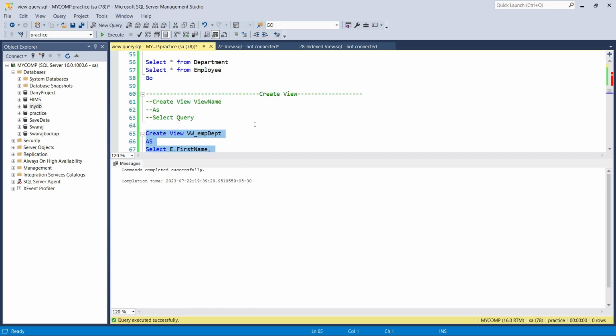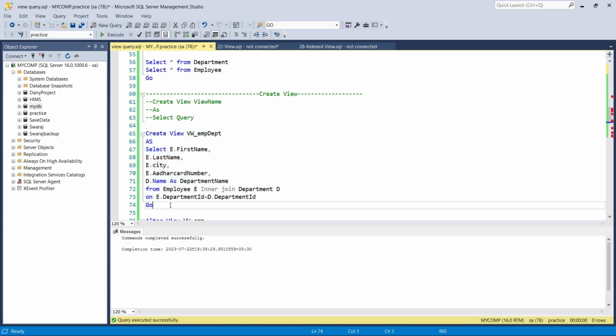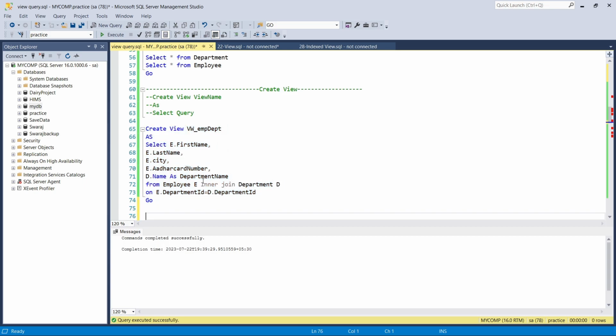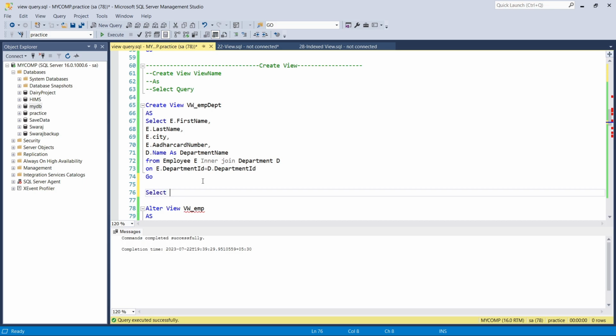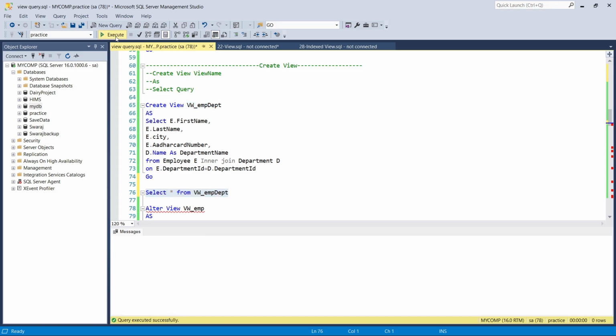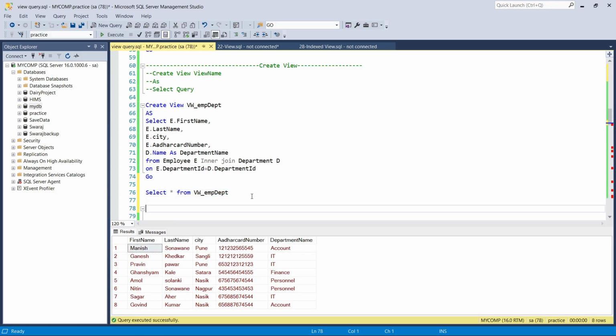What is the purpose behind this view? Suppose we have to select, like select star from view, correct? So we are just hiding the complexity. Let's say there are multiple joins, 5 or 10 tables joined together, and we can get a single result set from that.